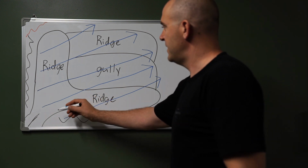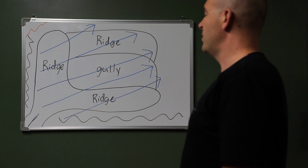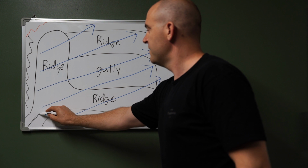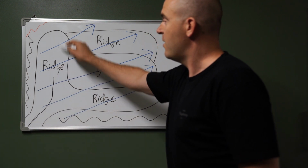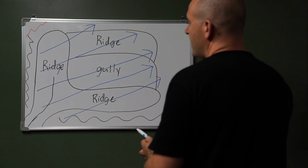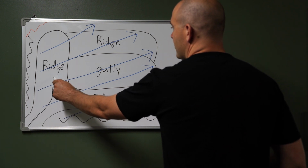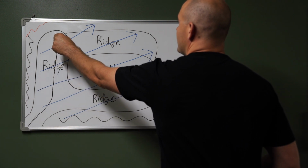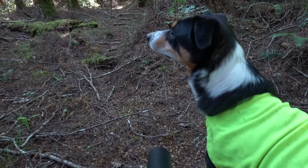So what I first did this day is this ridge here is a really nice open ridge. I come up this spur here between the bluffs, and I actually hunted out along this ridge, hoping to shoot a deer out along there, hunting into that nice side wind there. And Prince started tracking out this way too, and he actually tracked up out along this ridge, right out towards the boundary, and right here, he was actually winding really hard right there.